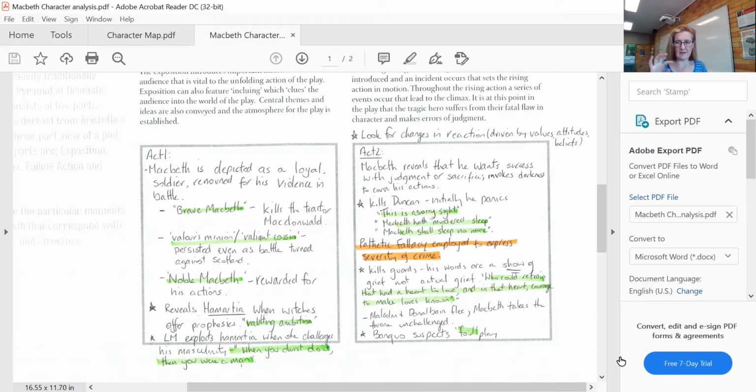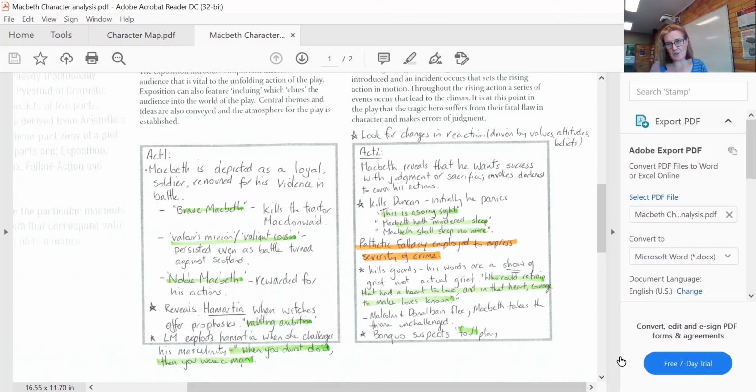And we see that through Act 1 and Act 2, that manipulation of him as a man, as someone who should be considered strong and brave and loyal and virile, is an easy kind of dig that Lady Macbeth can use to get him to do what she wants him to do.